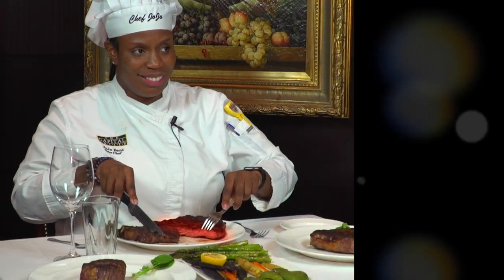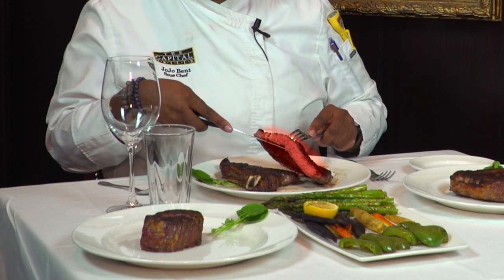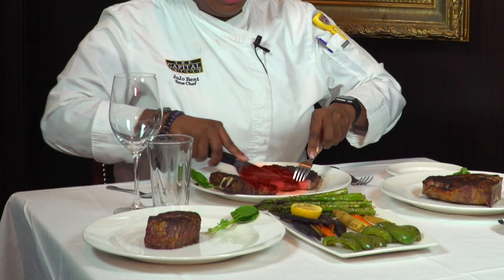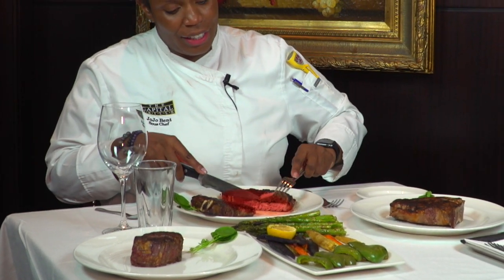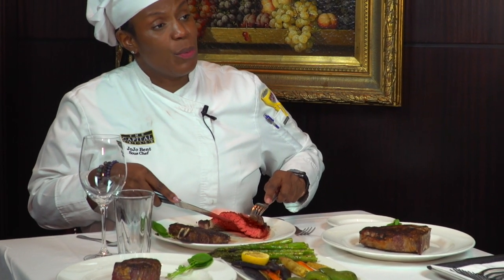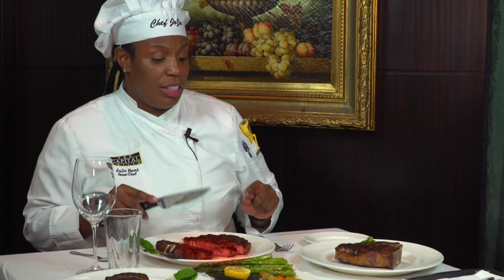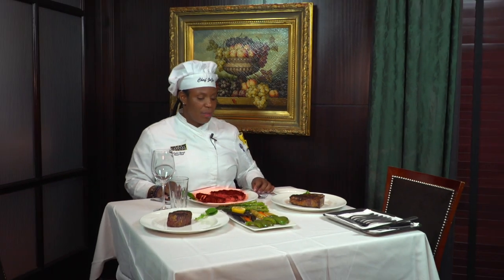Look at that. That's your nice medium rare steak right there. Okay? Look at all the juices that are still there. I didn't lose any of the flavor. I didn't lose any juices. Everything is there. It's wonderful. It's absolutely wonderful. So now we know the secret for you to make great steaks at home. This is it. Okay? All right.